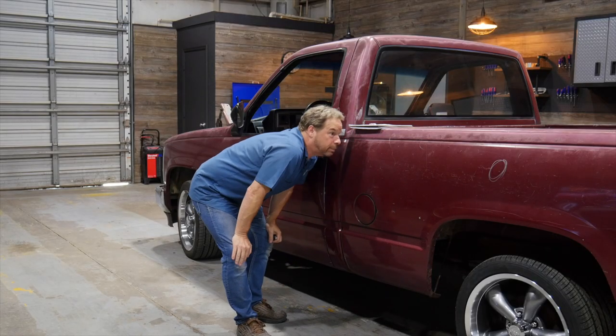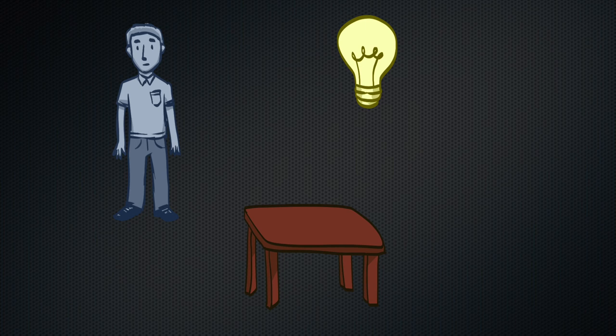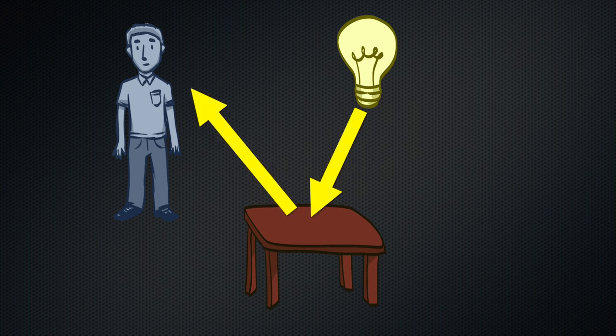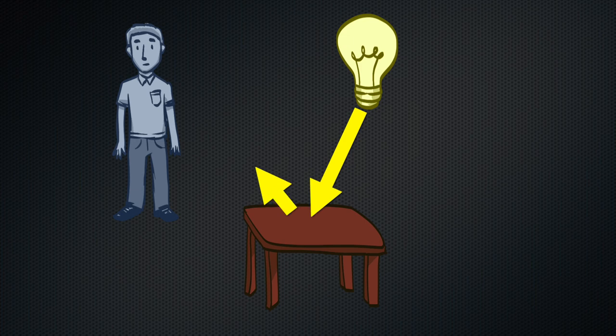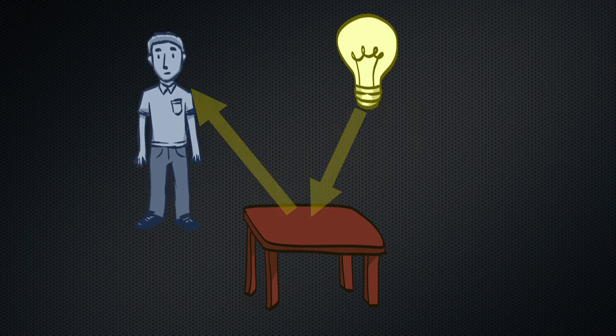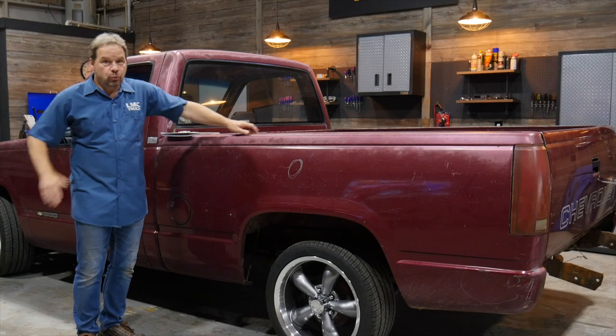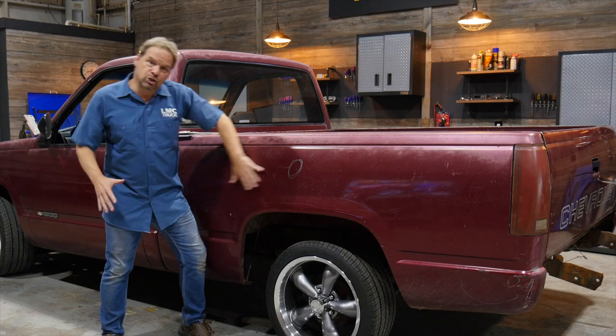If you don't know what I mean by bouncing light, here's what I'm talking about. I'm positioning a triangle — it's a relationship between me, the observer, the panel, and the light source. The panel is the bottom of the triangle, I'm one leg, and the light source is the other leg. I'm positioning myself at about a 45-degree bounce between me, the panel, and the light so I can see the reflection as I move my eyes across the panel. Essentially it drags the light across the panel and creates a free inspection tool. We've got shiny paint on the tailgate and kind of shiny paint on the bedside, so we can use the light-bouncing trick to inspect the outer shape of the panel.